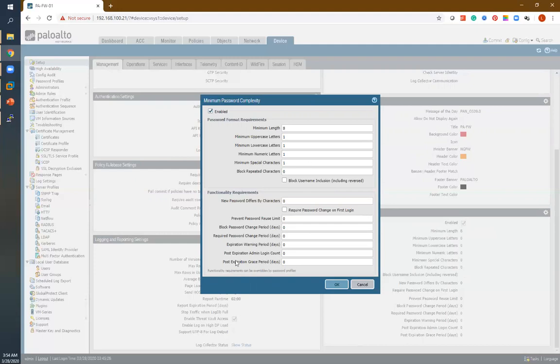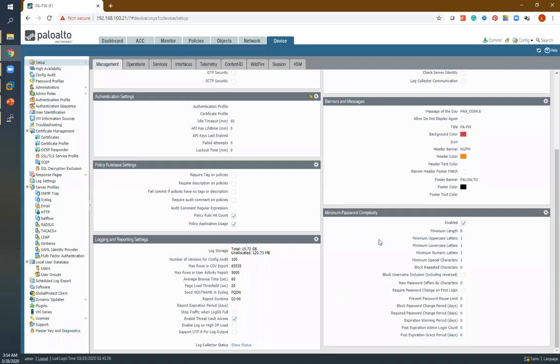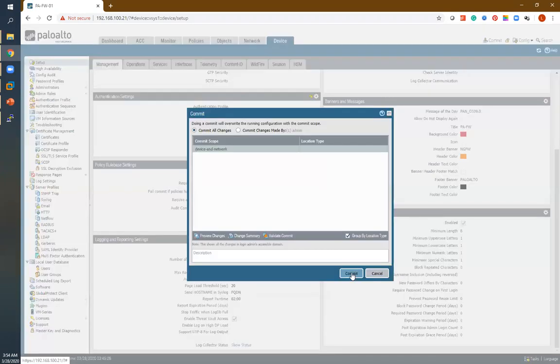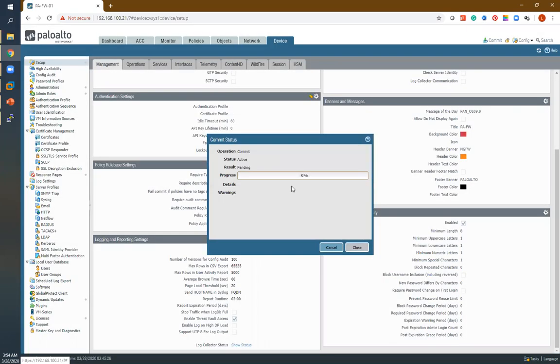And after that, you can set after how many days you want to reset your password, and this password is valid for how many days, you can set all these limits here. Okay, so we have done all the changes. If you want to make these changes active, what you have to do is commit. Okay, done. So after commit, when you log out, then you will see the welcome banner, header and footer, everything. And you can see header here and header here and footer here. Okay, with this your domain name, login, logout, you will see everything here.